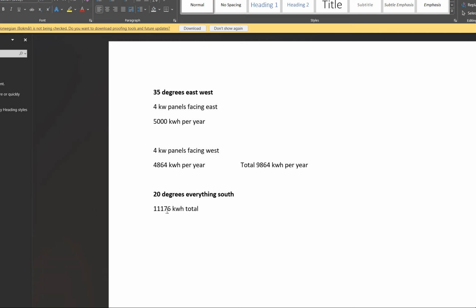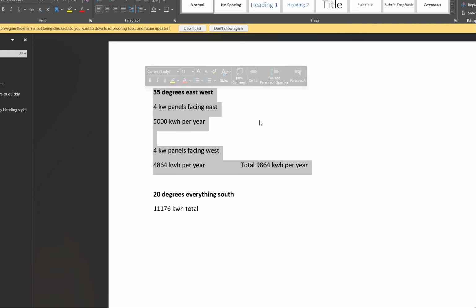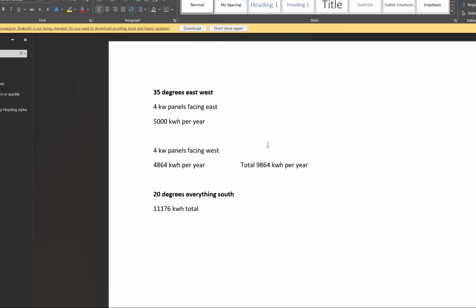Now, does that mean that you should always choose this if you can? No, not necessarily, because there are other differences that make this a lot more interesting than what it looks like. First, I'll take the most important difference first, and that is that in this configuration, the curve of production is much flatter than this configuration.